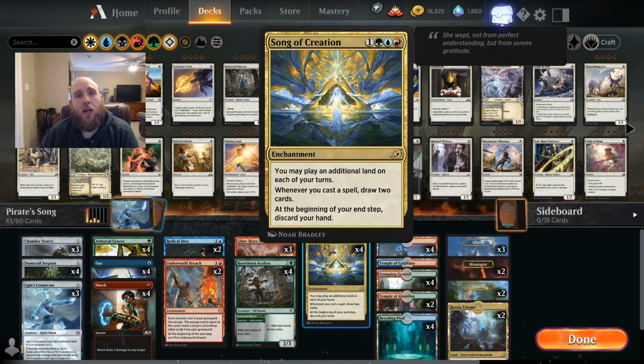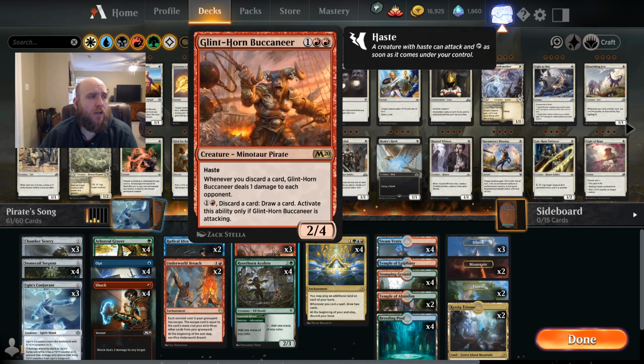So we're going to try to get as many cards in our hand as possible, and we're just going to discard them all at the end of the turn and trigger Glint-Horn Buccaneer to machine gun our opponent. So we just want to ping at the end of the turn for as much damage as we can. Now, how do we do that?